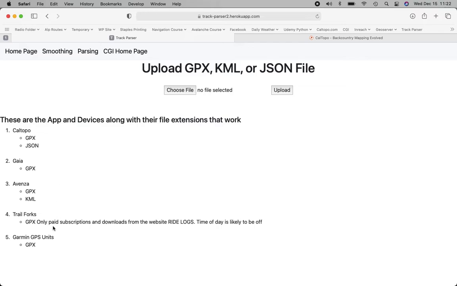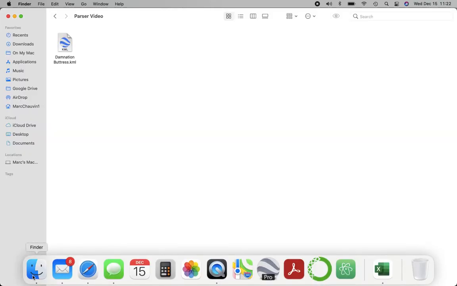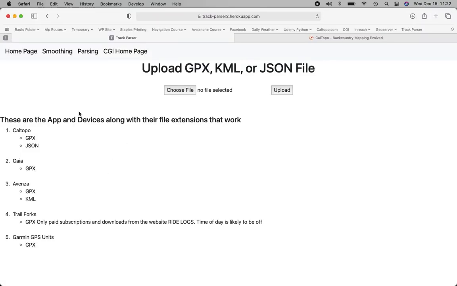So I have a track that I did climbing the Damnation Buttress, and that's the track we're going to use to parse. First thing I'm going to do is go to the track parser and click this smoothing part, which will bring you to this page.